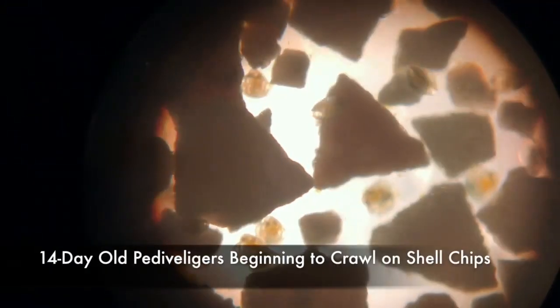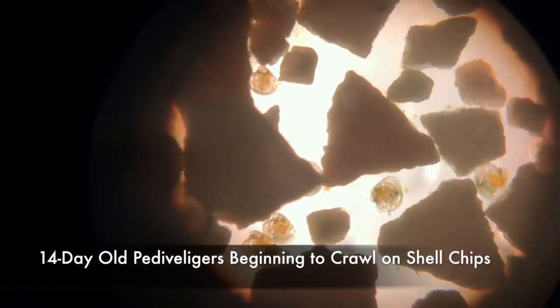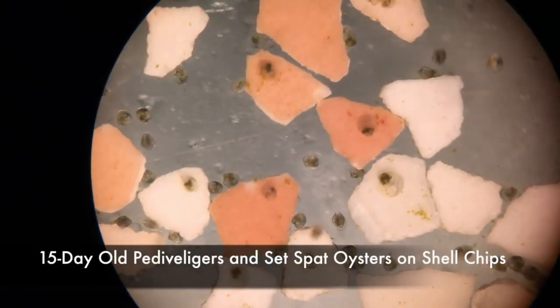The larvae turn into spat when they secrete a cement-like substance and fix themselves into place, usually on top of another oyster's shell. Oysters grow by adding the calcium they filter from the water to their shells, where it accumulates over their lifespan. Though it only takes 3 years for oysters to become mature or ripe, their reefs can take decades to fully form. Sanctuaries are often used to protect these reefs as they are still developing.